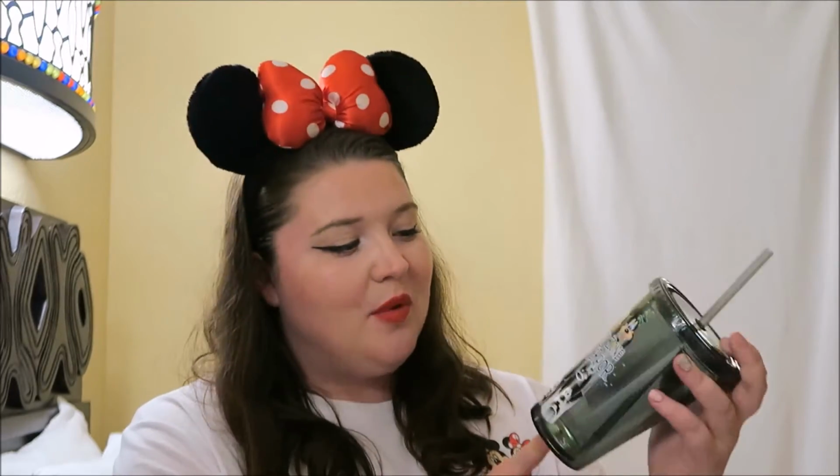And last but definitely not least, I love sippy cups when I'm at home. I just do, okay? I just love them. And like I said, I'm obsessed now with Tower of Terror, so I got myself a Tower of Terror sippy cup. I think we'll probably both end up sharing this one. It says the Twilight Zone Tower of Terror, and I just love it. It's got their faces and then them on the ride. It reminded me of the ride, and it made me smile, so I wanted it, and we got it.